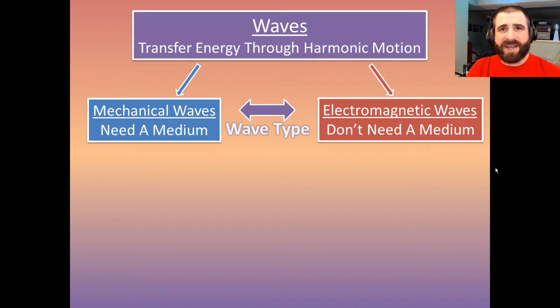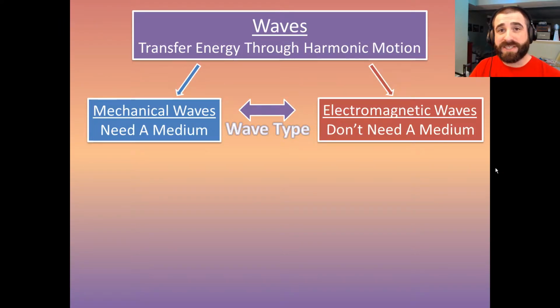So electric and magnetic fields can exist anywhere, in a vacuum and matter, whatever. It's just the oscillating of those fields. So they kind of move through the medium instead and kind of push it out of the way, is a way that you can kind of think about it. It's a very, very oversimplified way to think about it, but it's kind of helpful, right? Mechanical waves are the medium, whereas electromagnetic waves move through it.